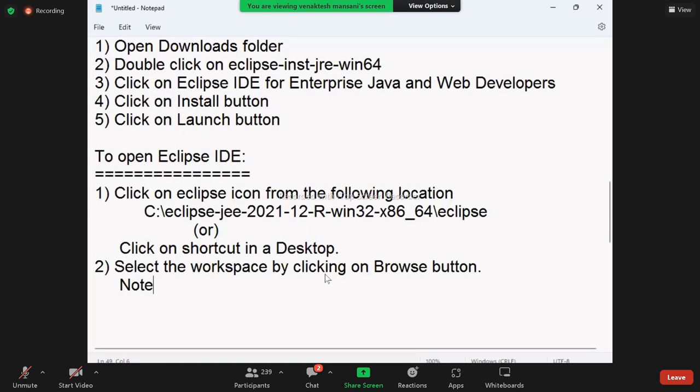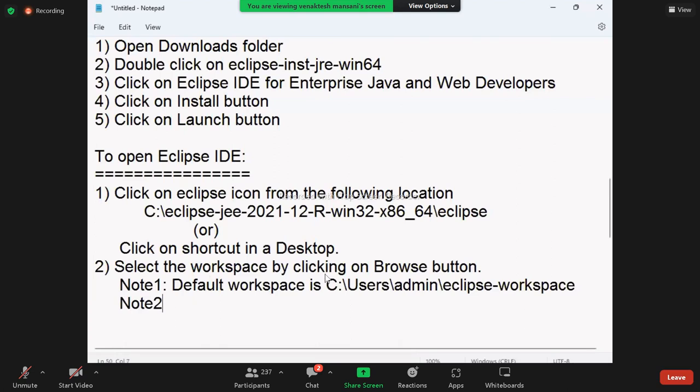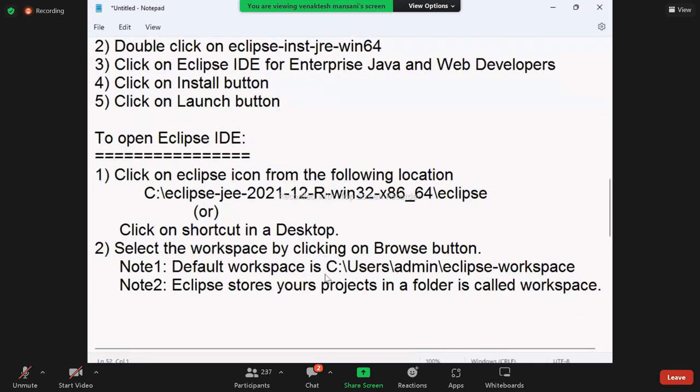Note, the default workspace is this. Eclipse stores your projects in a folder called the workspace.